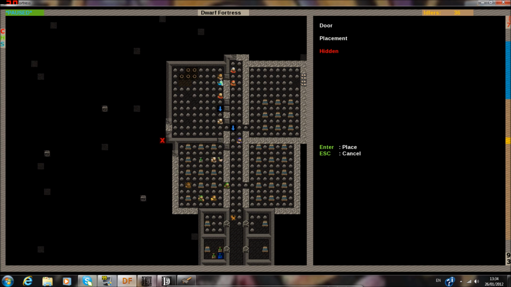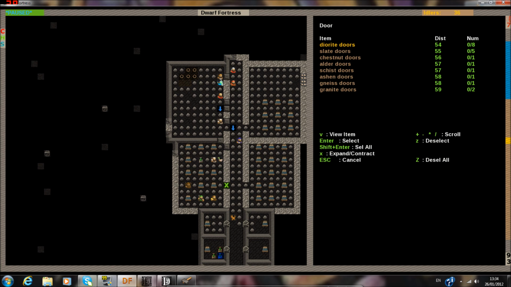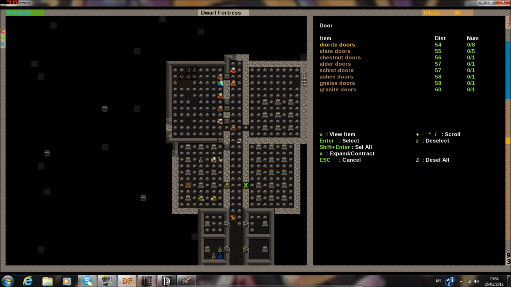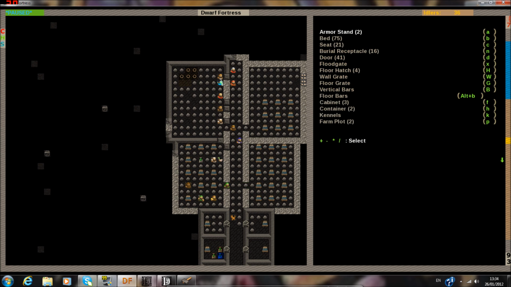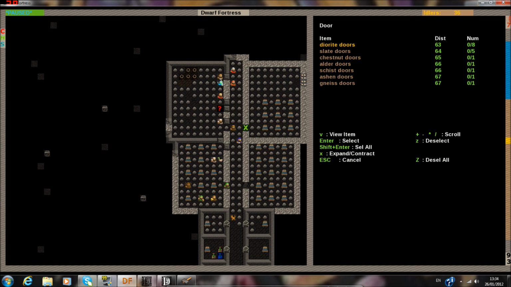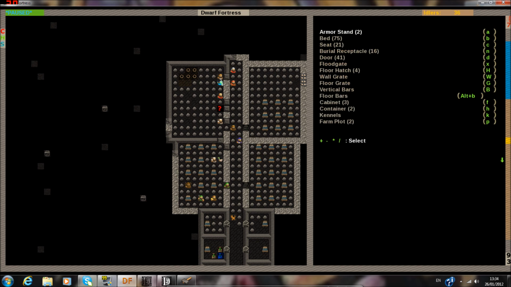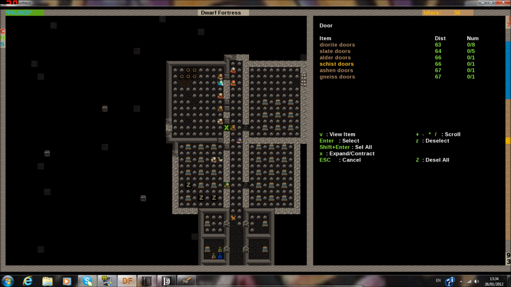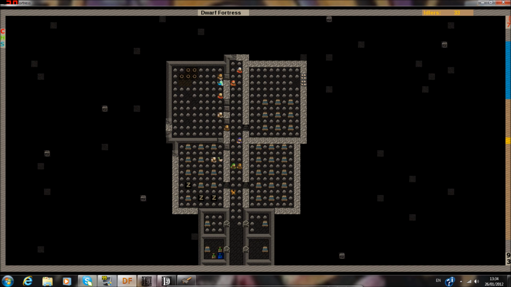Now, do we have any doors? Yes. Let's give them granite on these bottom 2. And chestnut on these top ones. No, maybe not. There was only one chestnut door. Well, that one can have an ashen door.